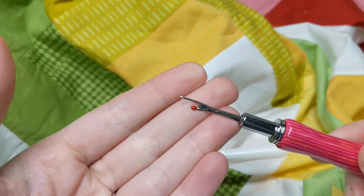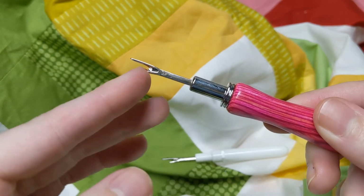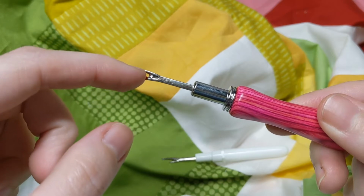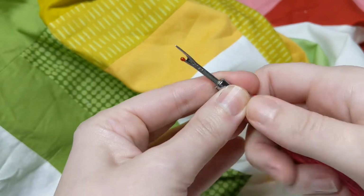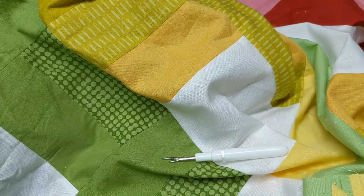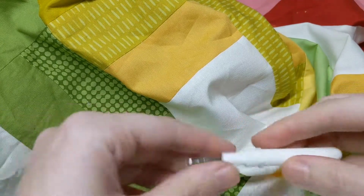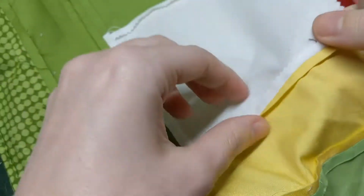And this one's a little different. It has the point, and then here on the end it has a little ball. And then once again the blade is there inside. So what you are going to do, I'm going to use the smaller one for this demonstration because it's the more basic one. So there's a couple ways that you can seam rip a seam.